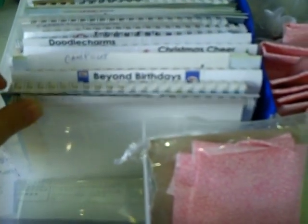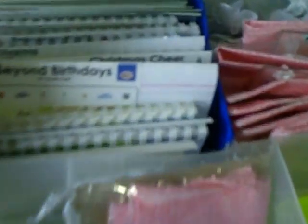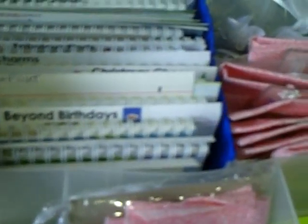So, all I do is once I print out those index cards, I put them in, and then I put the corresponding book and keypad over on this side, and then over on this side I have these little bags that have the names of each one of my cartridges, and it has the cartridge inside. See?